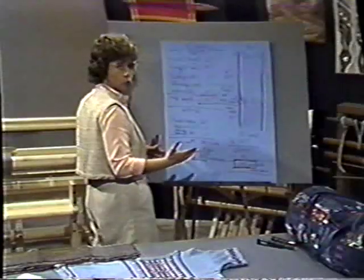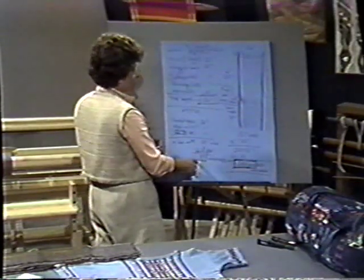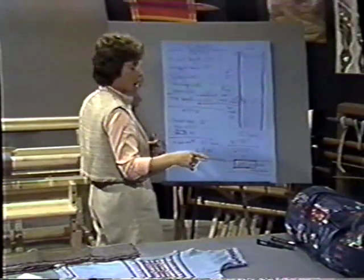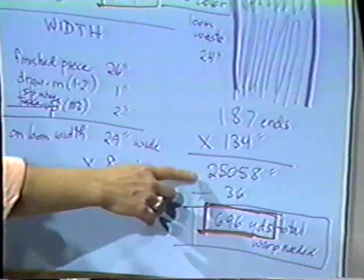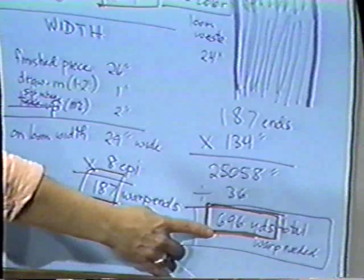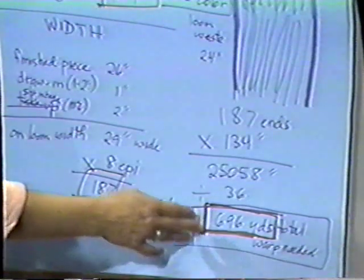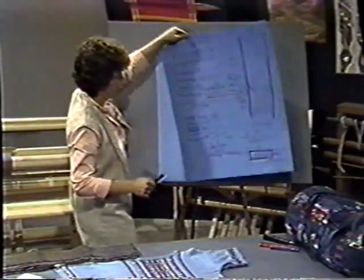Now, if I have a great huge cone of yarn and I don't have to go get any, this is all I need. I know that I need 187 pieces, each 134 inches long. But if I'm going to now go to the store and buy it, I need to know how much that is. 187 times 134 is that, divided by 36, gives me 696 yards. So I would go to the store and probably buy 700 yards of whatever it was that I was going to choose. Okay, that's how much warp we need. Now let's figure out how much weft we need.